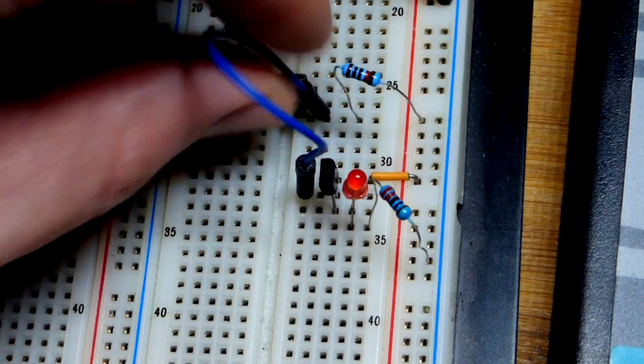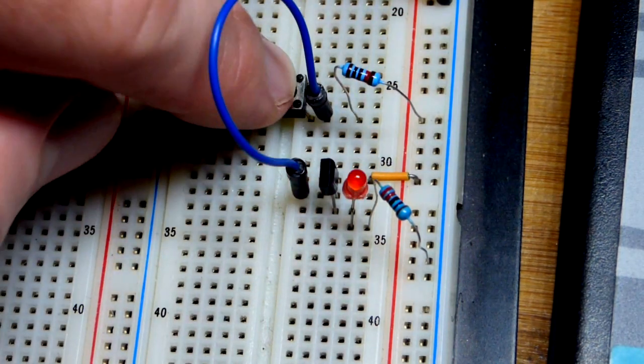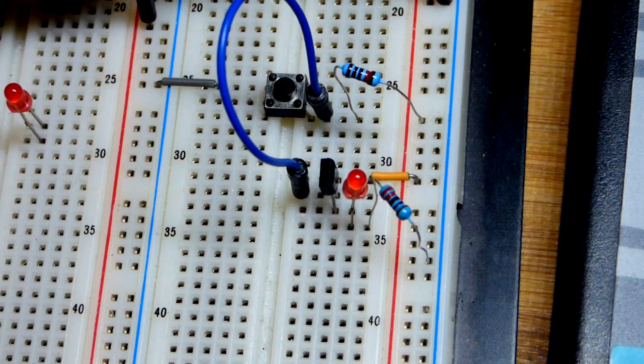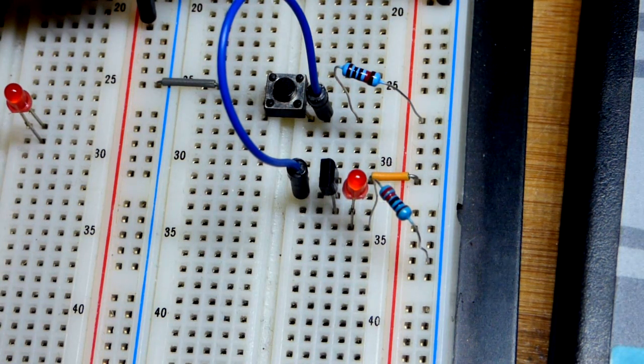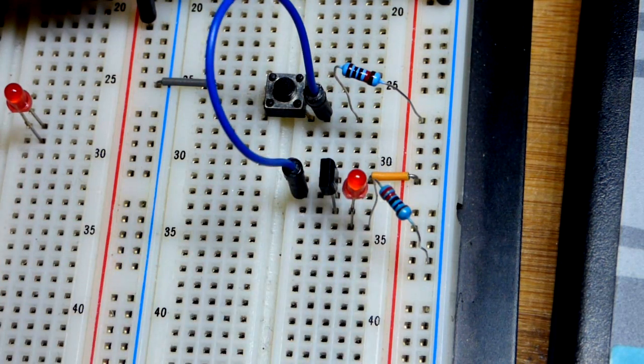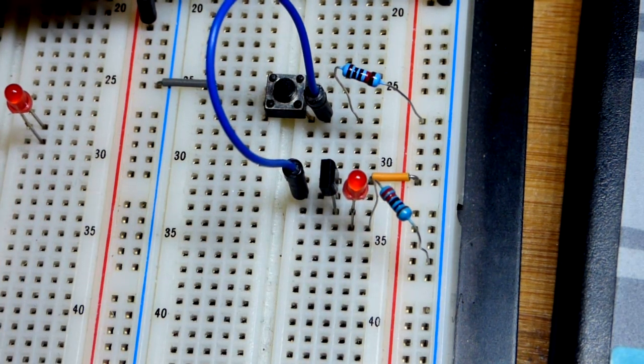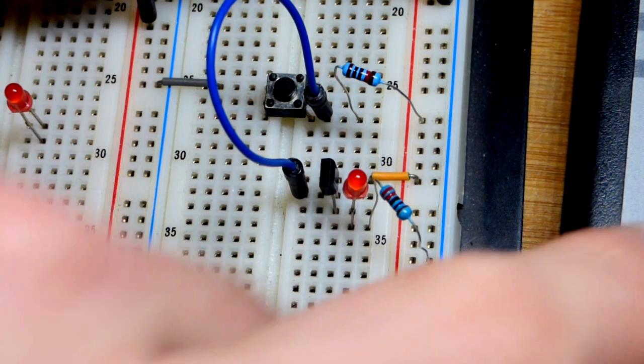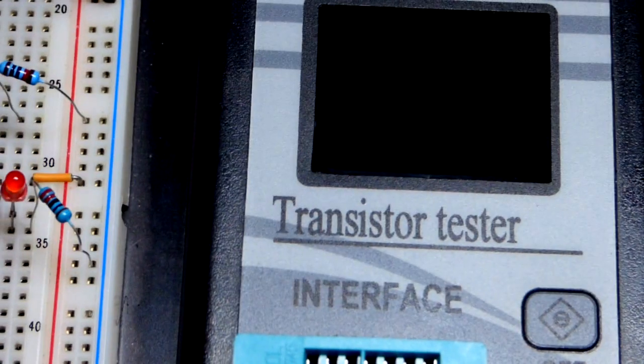Generally with these circuits be very careful of the short circuit. Normally you would wire it up with the power off, make sure everything's wired right, and then turn it on. If you have a power supply that limits current it's not as big of a deal, but if the power supply will be destroyed with a short circuit then you want to be careful.